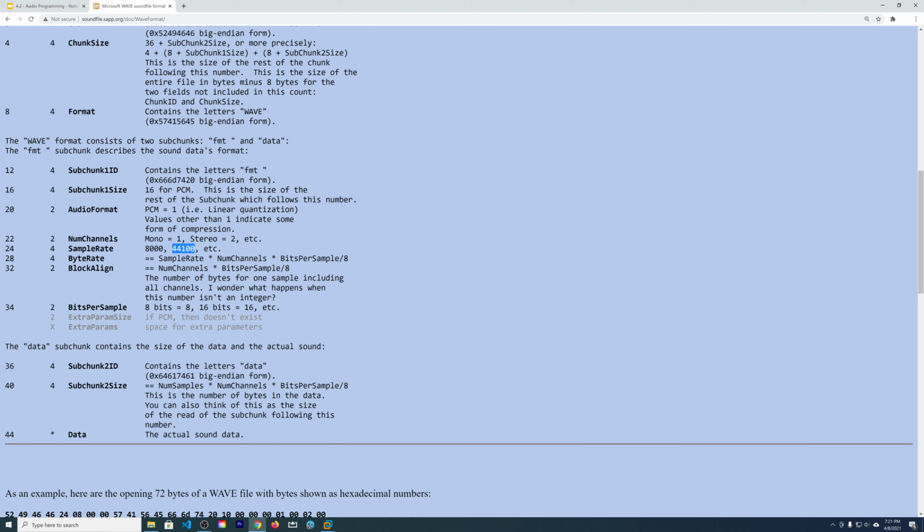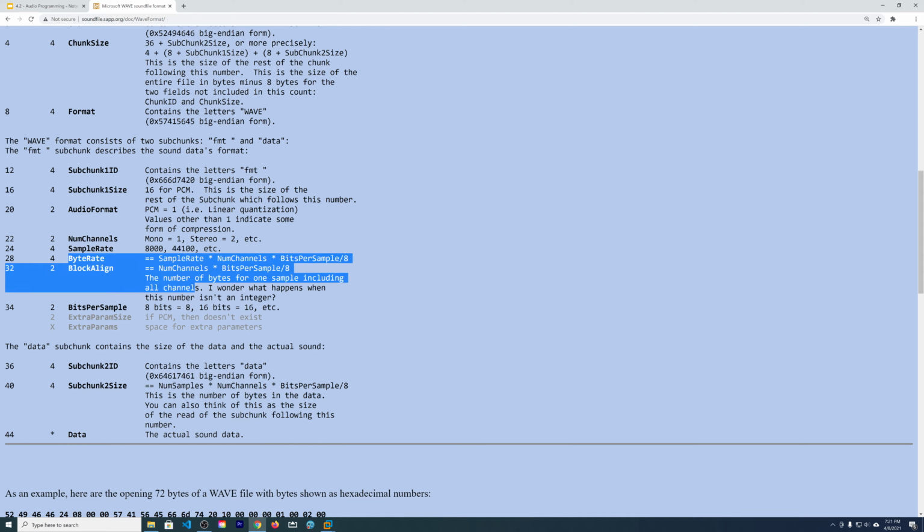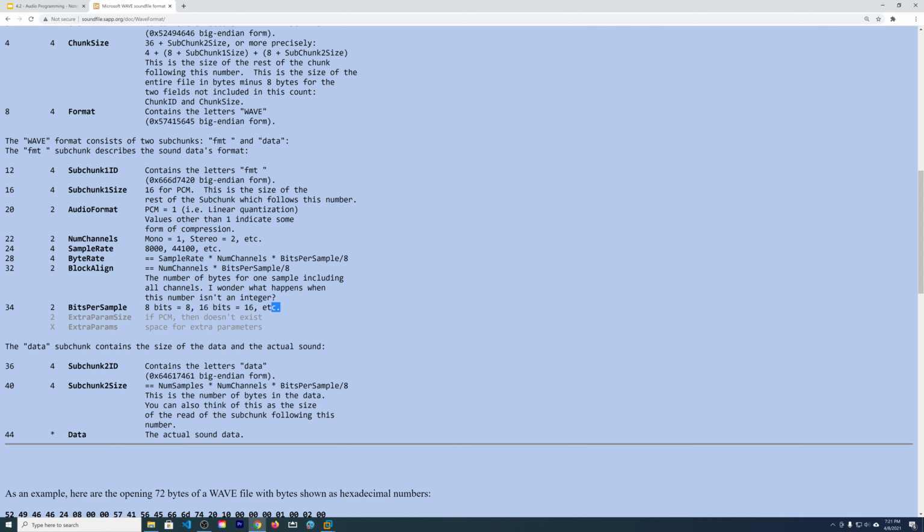So we're going to have 44,100 pieces of data for our sample rate every second. Okay. Now, the rest of this is just a reiteration, the bits per sample, but the byte rate, it's just calculations. You take the sample rate that you had, which was 44,100, you times it by the number of channels that you're using, which you get to pick 1 or 2, and then you multiply that by bits per sample divided by 8.